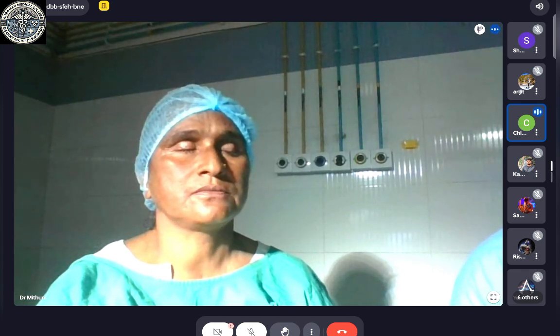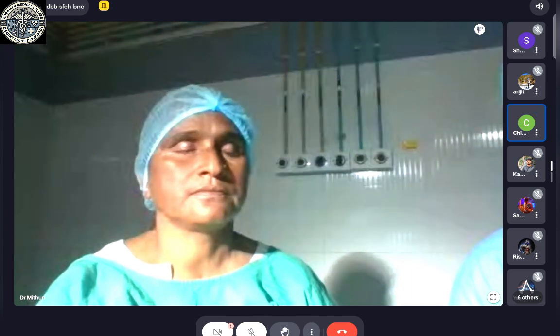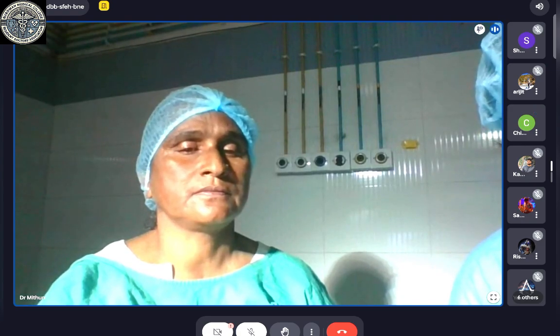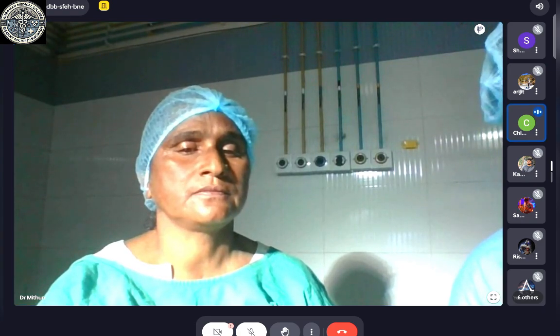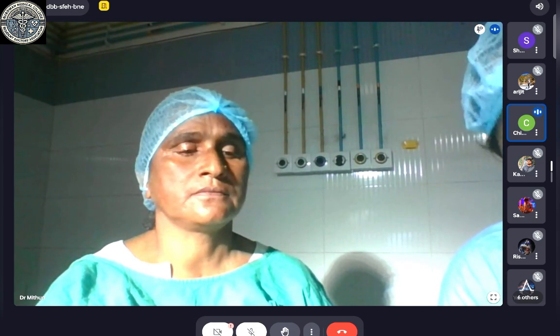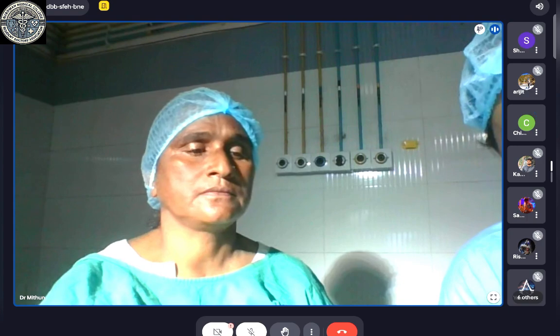On examination of the carotid pulse, will we tell about the carotid pulsation here? Just tell whether the carotid pulsation intensity is equal on both the sides, or the Berry sign is negative. The carotid pulsation is equal on both sides, and the swelling does not show. Apart from that, the last point would be whether we can insinuate our finger between the suprasternal notch and lower margin of the thyroid gland.